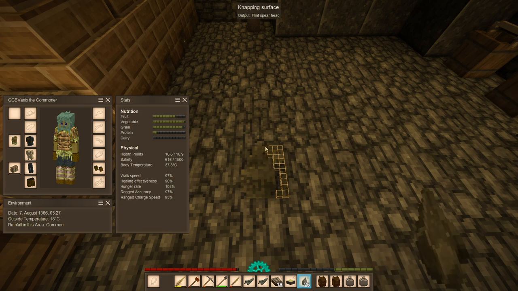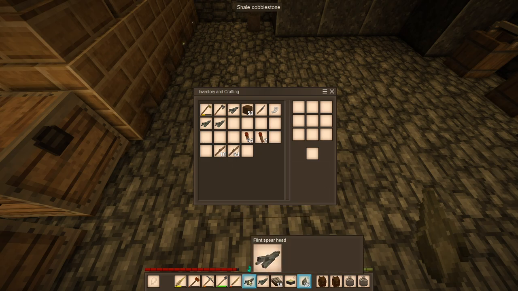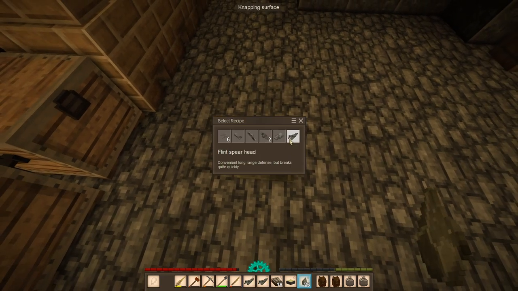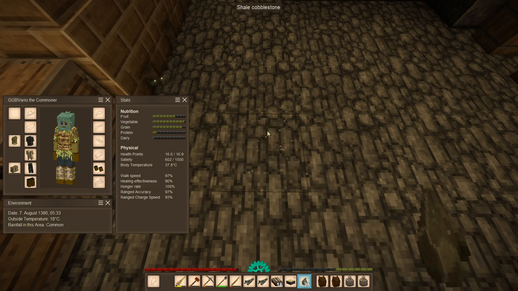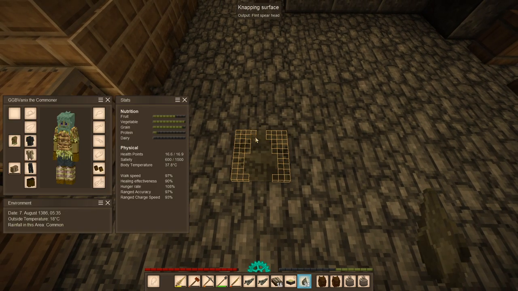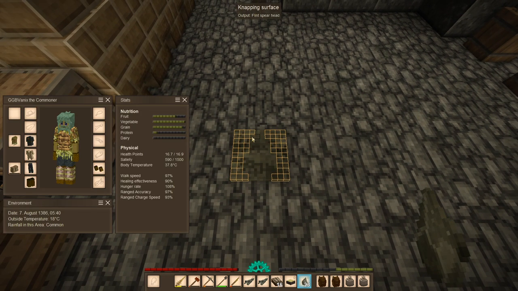Okay, so how many are we at now? 1, 2, 3, 4, 5. Okay, so let's make 10 spears for now, and then fill up our tool rack, just so we'll have some fresh spears, and then we'll make like another 10.